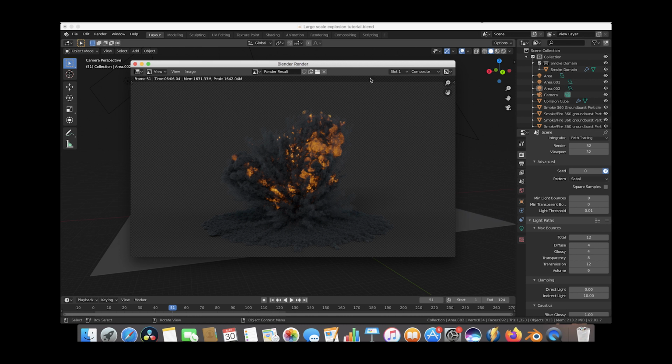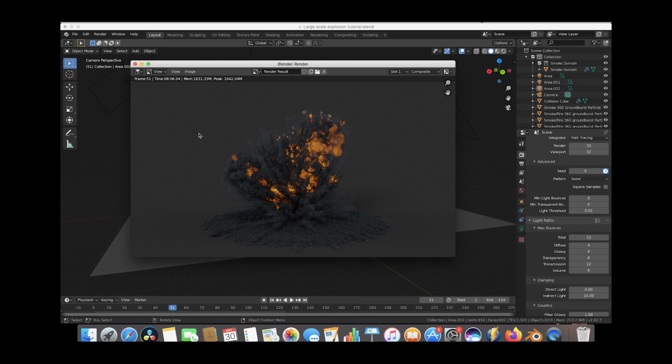There are a few things I might change in our initial simulation. I might have decreased the domain resolution just slightly to prevent a little bit of these streaky particles here. Another thing I could have done to prevent that is just increase the general amount of the particles so that they overlapped a little bit more and you don't see the individual aspects of them. But I think it's looking really awesome here. There's a lot of really good detail in our smoke and fire, so I'm going to go ahead and export the final animation from here.